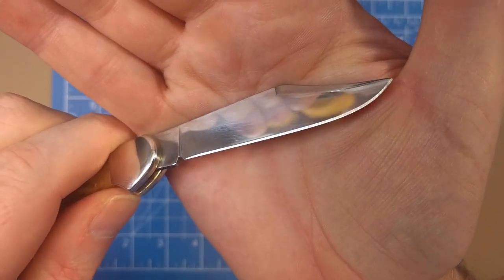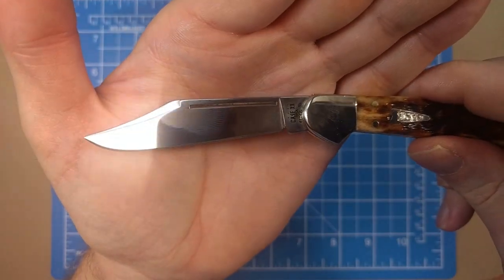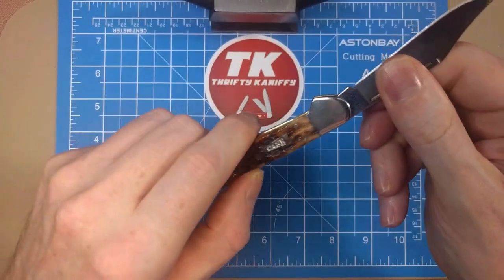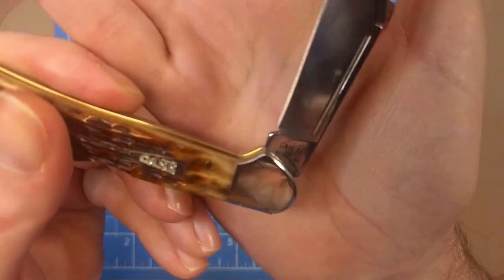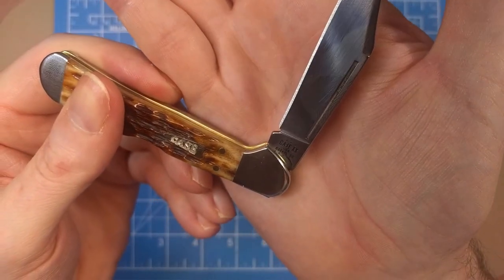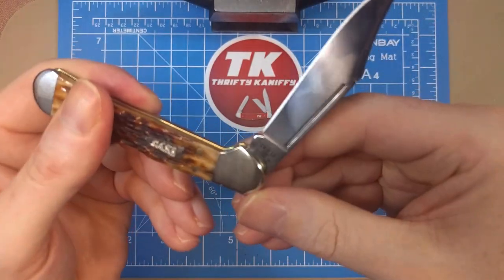But you can see that maybe a little lighter on this side than this, but not too bad in any case. Pretty evenly done. Let's take a look at the tang. Always interesting. So we've got the Case XX there, and it appears that this is a 9 dot. No, not a 9 dot. What is this?